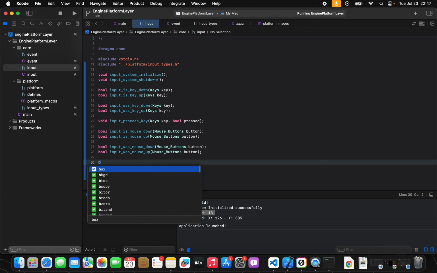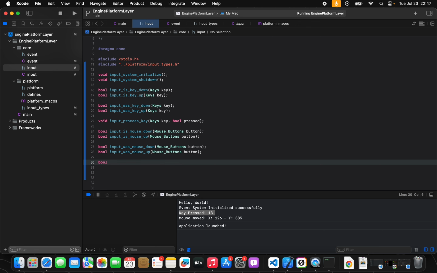And then we want another boolean down here, which will be for drag support. We want to support mouse dragging, so we're going to say input is mouse dragging, and then mouse button.